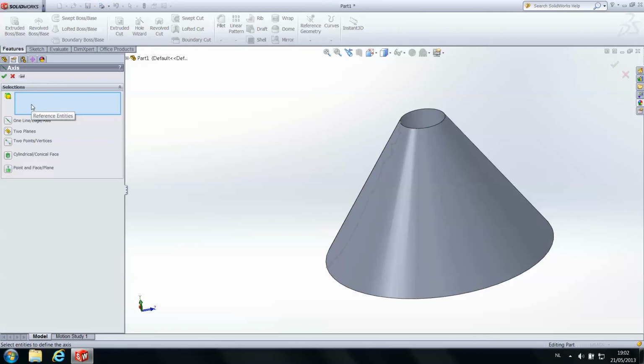An axis is being defined by 2 points, minimum 2 points, or by the cutting edge of 2 planes. So here it's way easier for me to choose 2 planes, and then I have to choose the 2 planes inside of the screen, which are the front plane and the right plane.